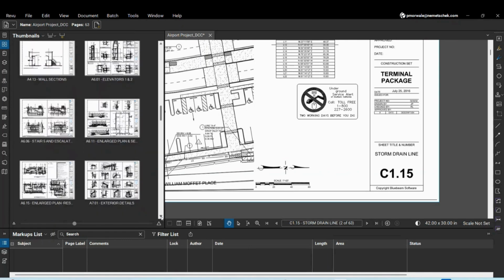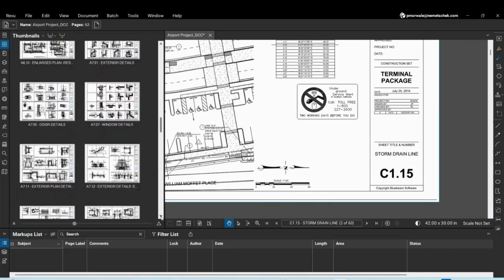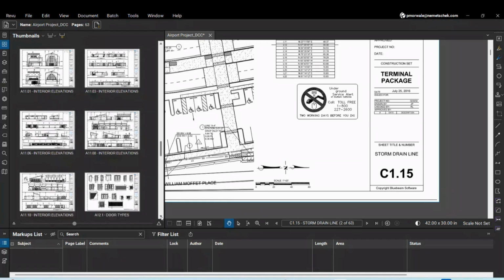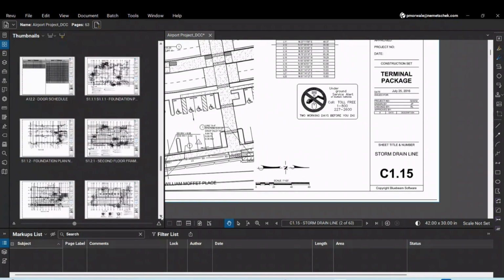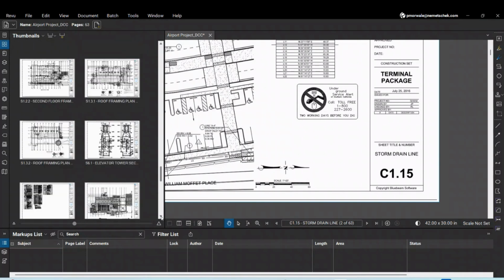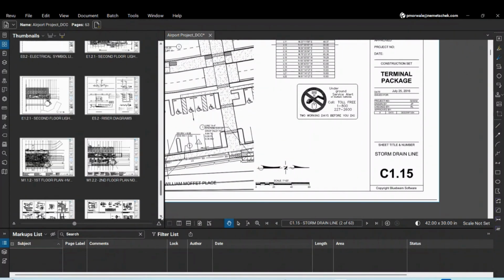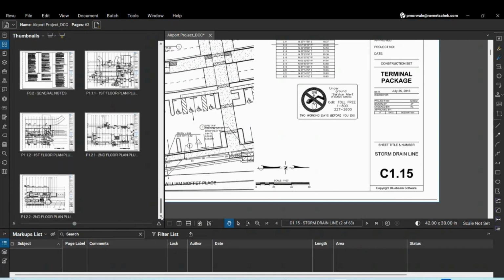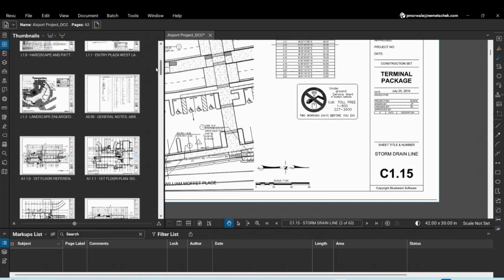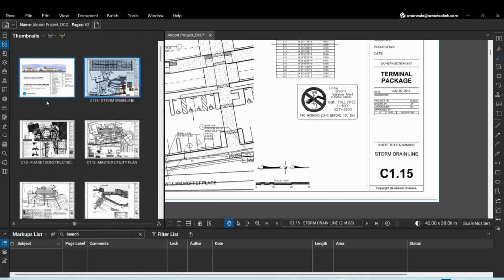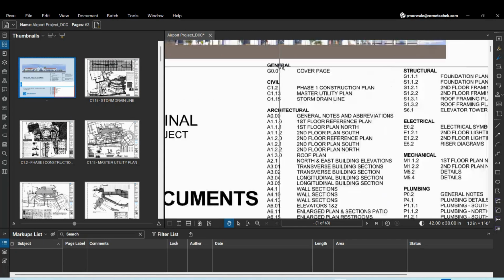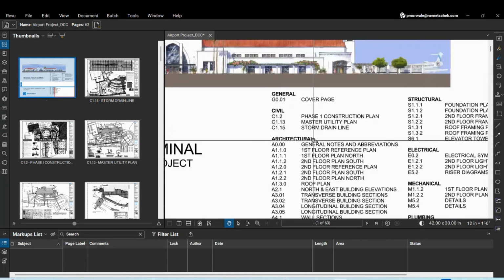Sometimes there could be some issues, so only for that particular sheet or those particular sheets we can just rectify the page label. This seems quite okay, except for the first one where only a dash has appeared. That is because in this area there was no information of the drawing number and the title.